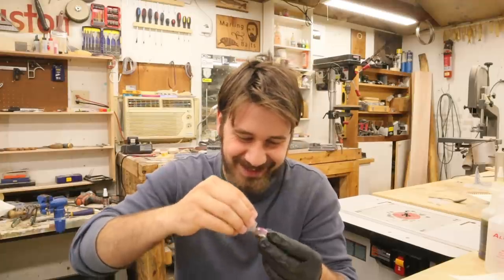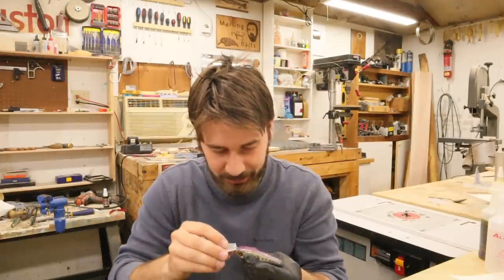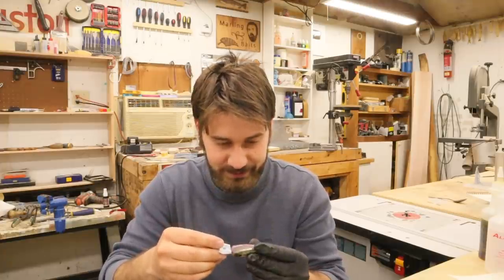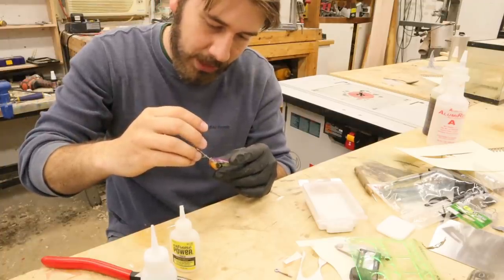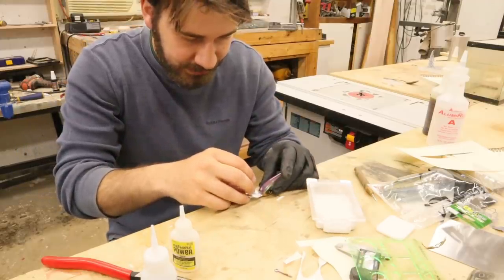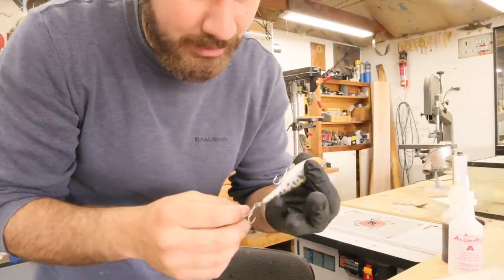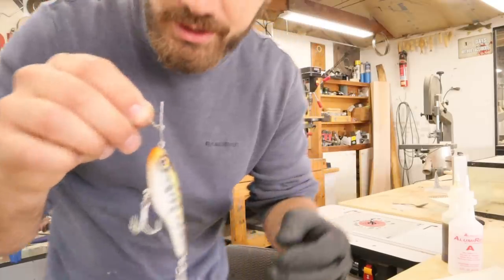Okay, I need to calm down. I'm getting a little too excited. This lure is too cool. It's too cool to ruin by dropping it on the floor like that and scuffing everything up and making it look ugly. You start getting towards the end of a one day like this and you get excited to fish your bait. I can feel my heart rate's up and I'm just too excited. I need to calm down and finish the bait nicely, you know? Where's my accelerator? I think I stabbed myself very, very badly through these gloves. Good thing I have this glove on because I think there's some blood in there.